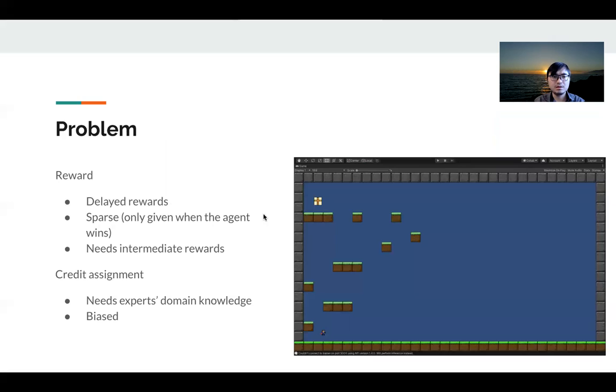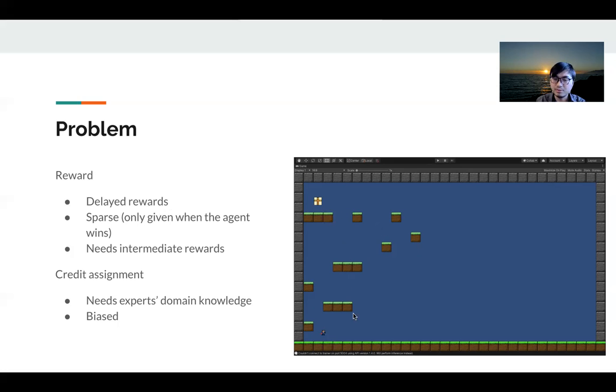But there's a problem in reinforcement learning regarding reward, which is called delayed reward. That is, the action that contributes the most to the reward probably does not get the reward, because the action getting the reward is the action that directly triggers the reward. This will result in inefficient training and poor performance, and it gets worse in sparse reward situations.